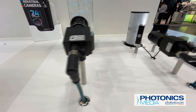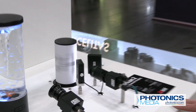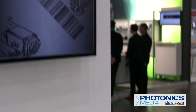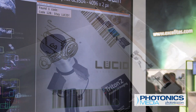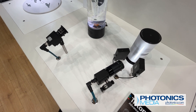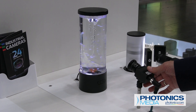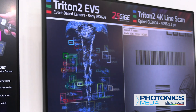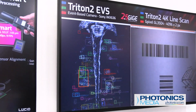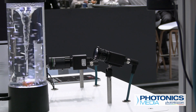From line scanning to event-based cameras, Lucid's Triton 2 models get the job done. We started a couple of years ago with 2K line scan — now this is the first 4K line scan in a 2.5-gig E camera. We have a monochrome version, we have a color version, and it's already available. We also have a 2.5-gig E camera with a Triton with a Sony IMX636 sensor based on the Prophecy technology, showing how it works with events. Think about fast applications, fast moving objects — very hard to detect.